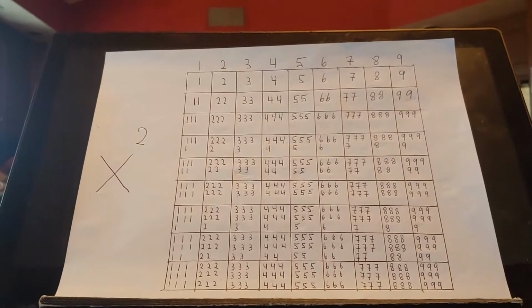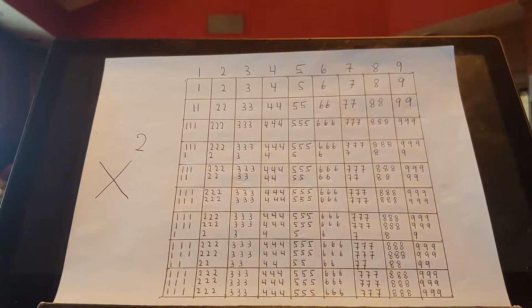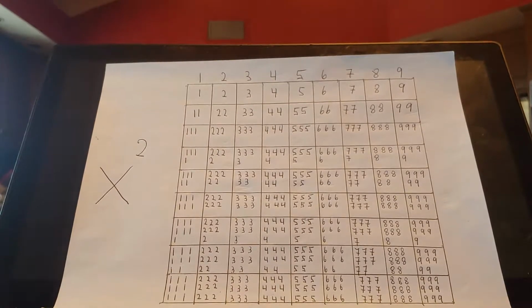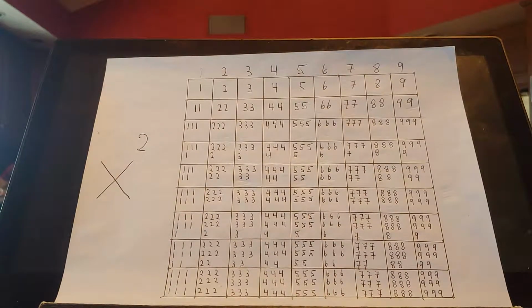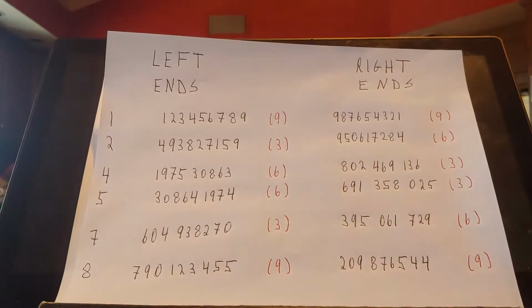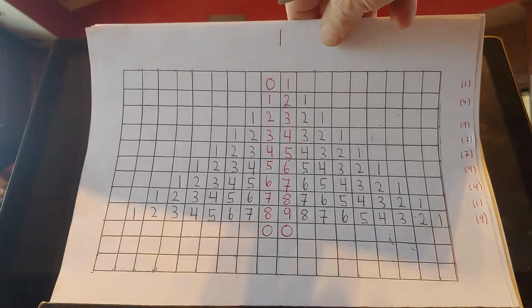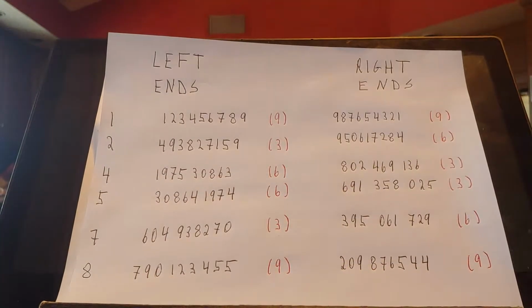This is Paul Whittakin returning to you to finish off the demonstration about squaring these numbers that we have in front of us using the universal law of numbers 369 code. As I continue, I'll just start off right here. So basically we looked at these triangles and we saw that they have a left side and a right side. And we discussed the fact that they have a repeating sequence and an ending sequence on each side. So we're going to compare some of these sequences, and we're going to see that the left ends as such and the right ends as such, and we're going to examine these numbers a little bit more closely to see what's going on.